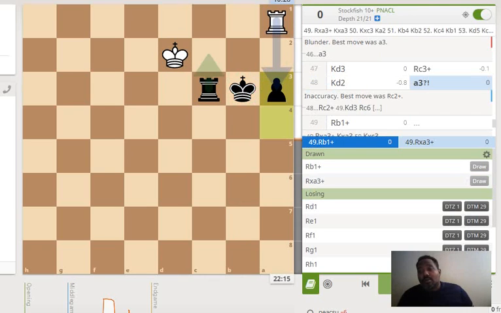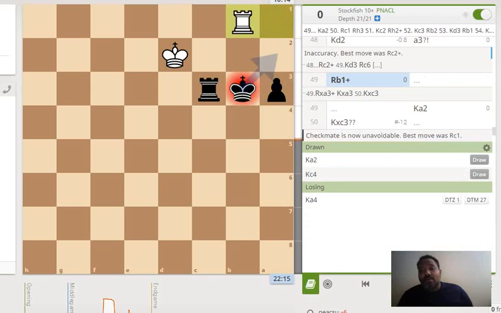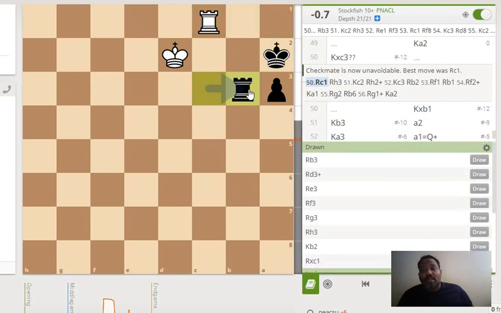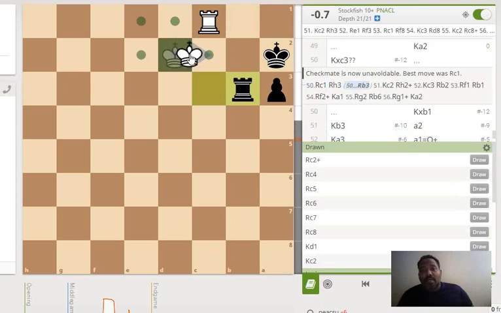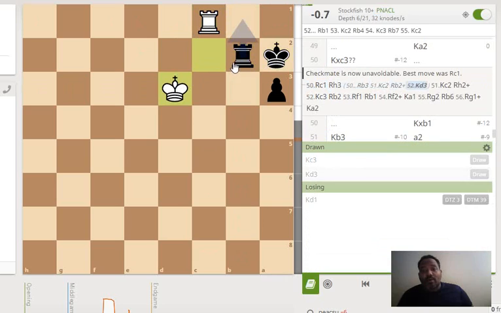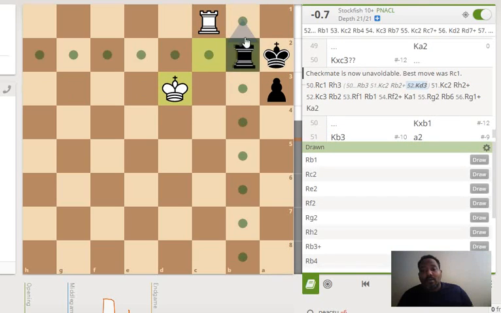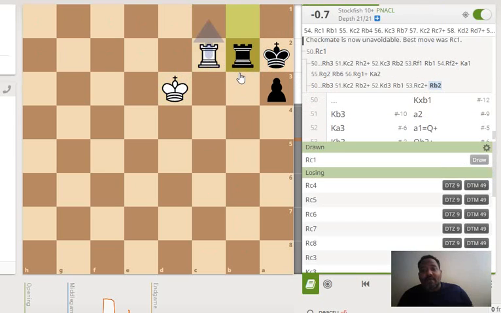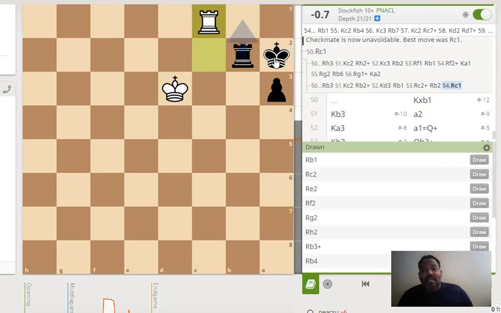None. Because if you keep pressing the issue here, then of course I'm going to move here. And if you move away, then I'm going to move here. And he moves the king over. Check. King has to move back down. And then I can face him off. He comes up, check. I'll face him off again. He has to move back down.